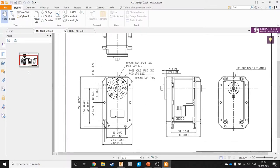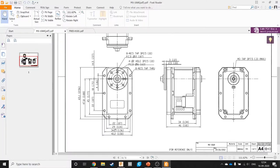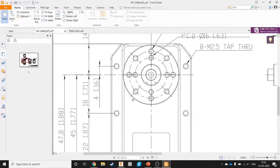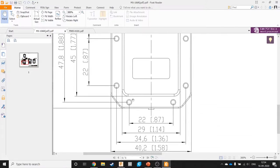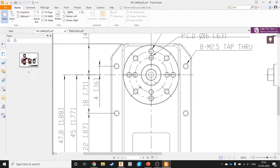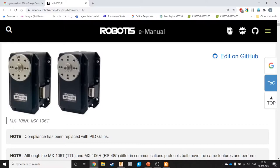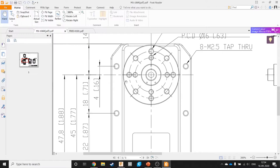So basically, this one right here is the front view. This is the side view. This is the rear view. And what's above over here is the top view. And there are various dimensions given here. It's a lot to take in one go. So one skill you need is to try to let the details fade away and just see what is essential at that moment. So what we can see here is basically, where is that? So this front part over here is what is there over here, like this.